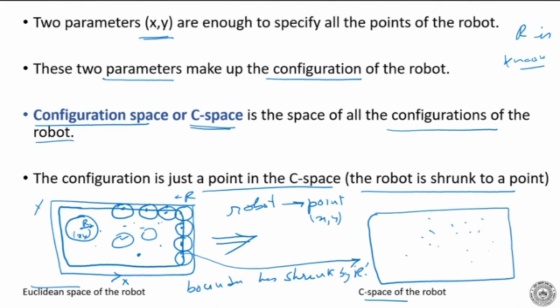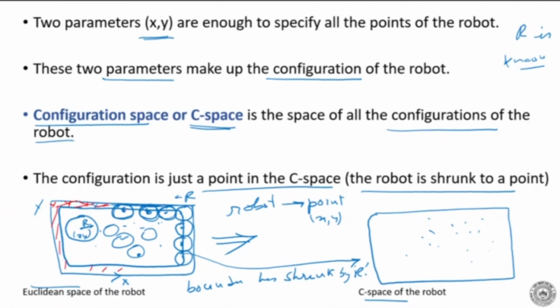Now if you have a workspace like this as shown on the left side, and we have the robot, then what are the possible configurations that the robot can go to without going out of the boundary? At most it can go and sit on the wall. Inside is fine, there's no problem. If it goes and sits on the wall or touches the wall, then this is my r distance from the center of the robot. That means the xy can only go till here. It cannot go into that space there. That is very clear from here.